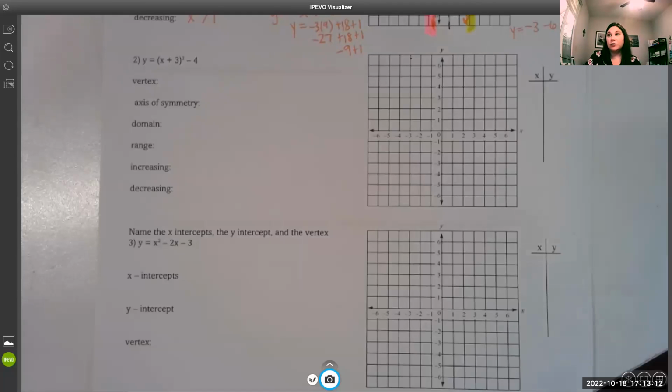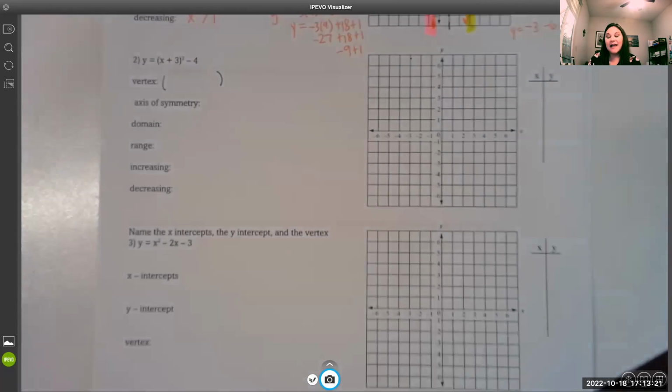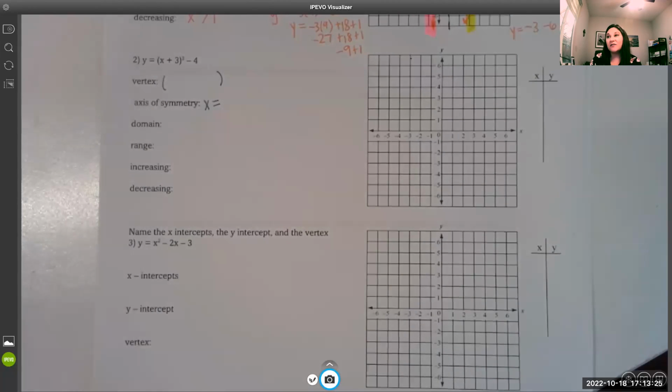Okay, here is the second graph. This graph was the first form that you learned called vertex form. And so same as the last video, I'm going to see what you do remember. When you look at an equation in vertex form, you should be able to give me the vertex almost immediately and the axis of symmetry. Remember that the axis of symmetry is the x value, and you don't need a formula for this one.